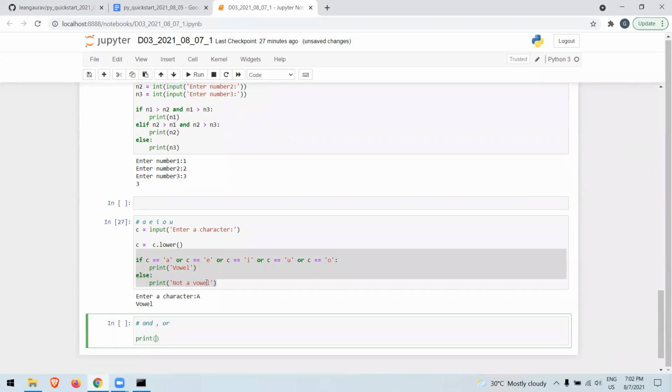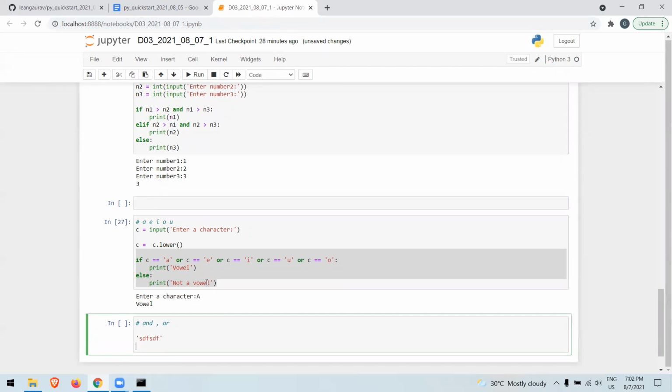Let me write like this: is one true or false? Just think, is one treated as true or false in Python? True. 0 is false. And a string with some data is also treated as true. If you have a string which contains something, is it true or false? True. The empty string is false.